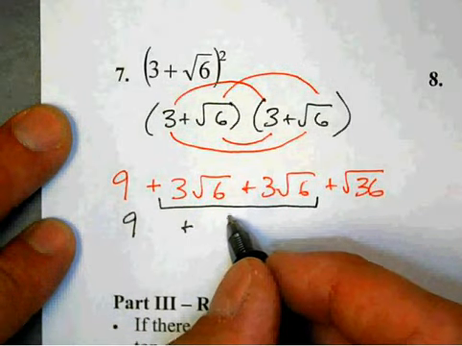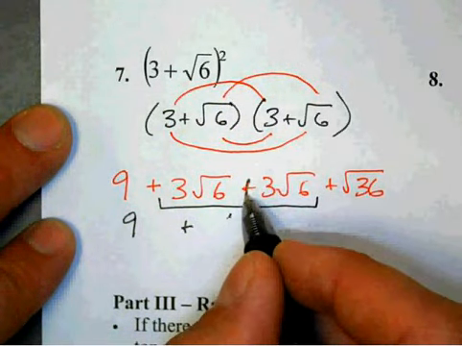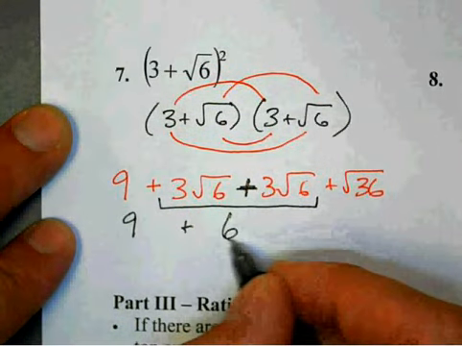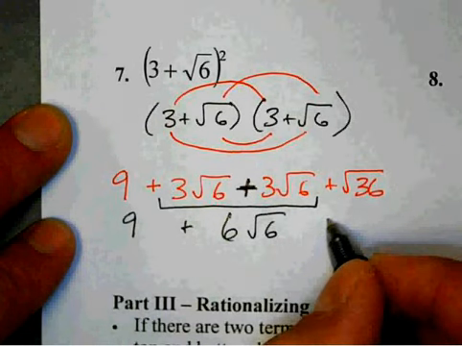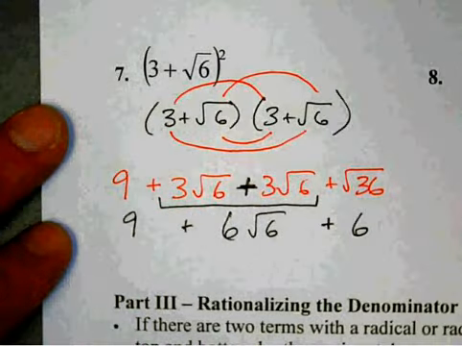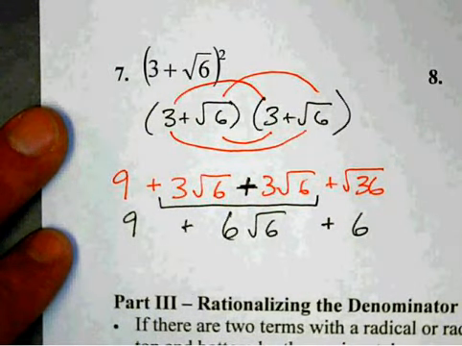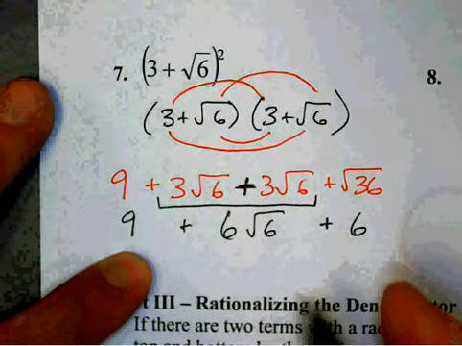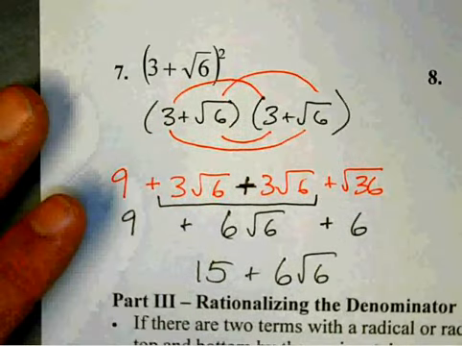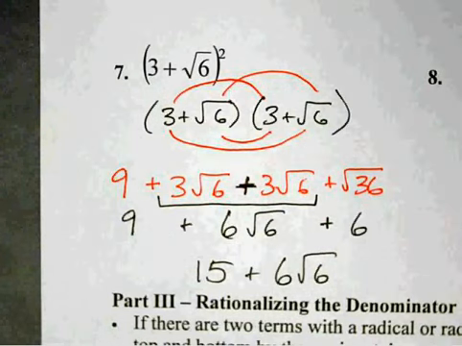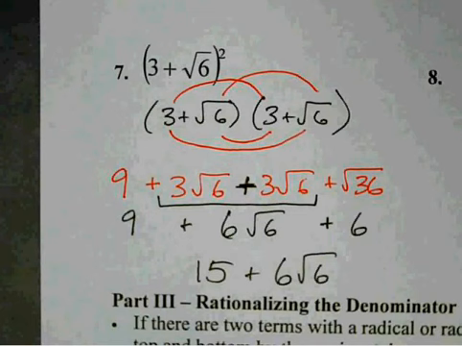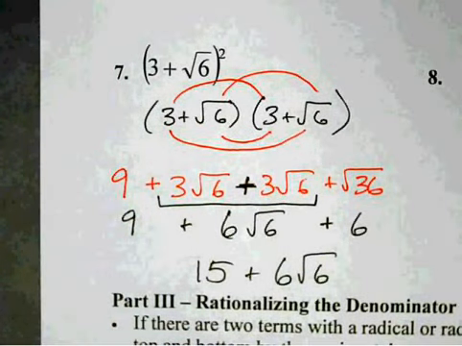How many? So 9 root 36. What are you doing in between them? Yeah, so 3 plus 3? 6. 6 root 6. And someone tell me, what's the square root of 36? 6. Does anything combine? The 9 and the 6, the front and the back combine to 15 plus 6 root 6. So in this one, some things combine, some things simplify. But once again, they're not always going to do that.